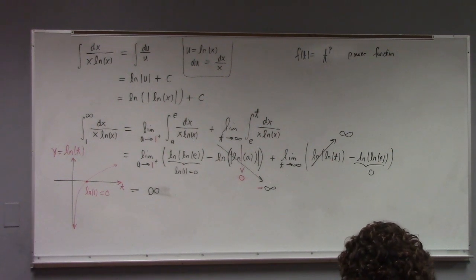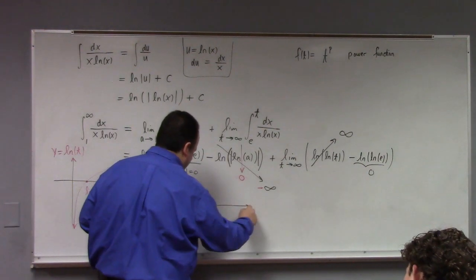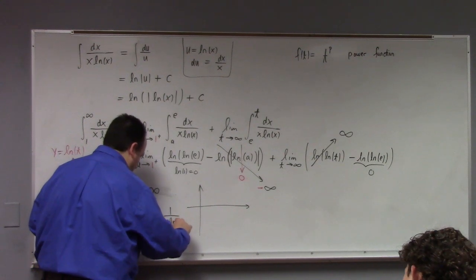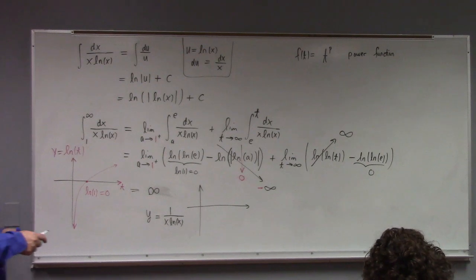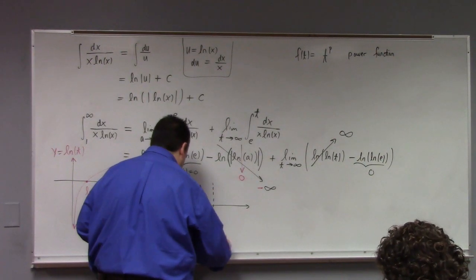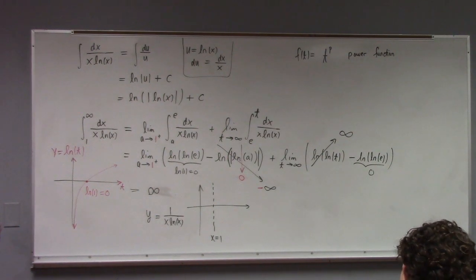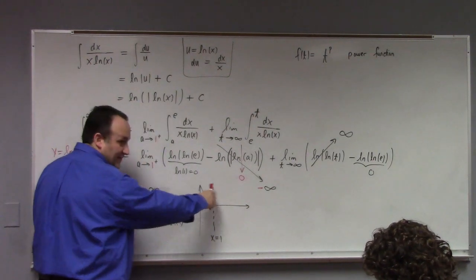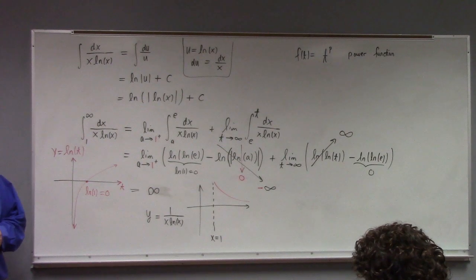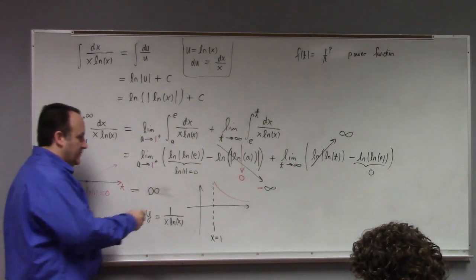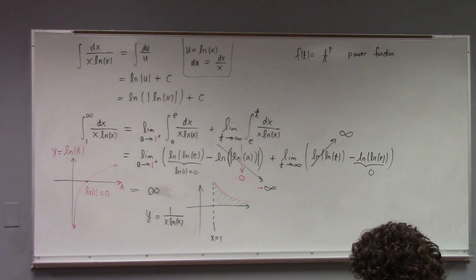This I could have anticipated if I thought about the graph of this, right? Because the graph of 1 over x log x, what's it look like? I'm not looking for anything terribly highbrow here, but think about it. It has a vertical asymptote at x equal to 1, right? But the larger point is log x and x are both positive. Funky stuff happens over here, I don't care. The part we're interested in looks like that. So you're calculating the area bounded under the red curve. It can't be non-existent, there's nothing to cancel there. It's all positive area. So we should have expected to get infinity if we had done a gut check on the graph, which I didn't do. My bad. So thank you for your question. Very helpful.